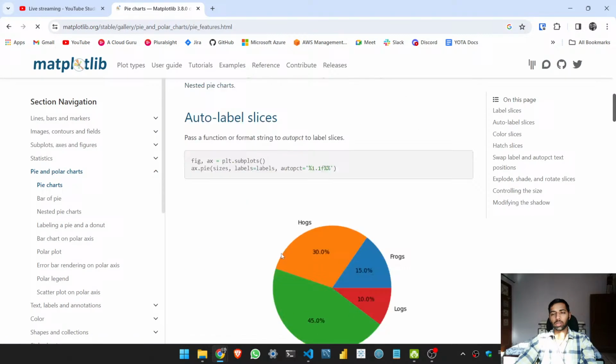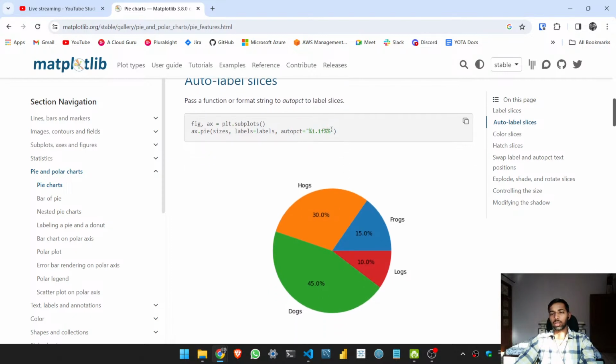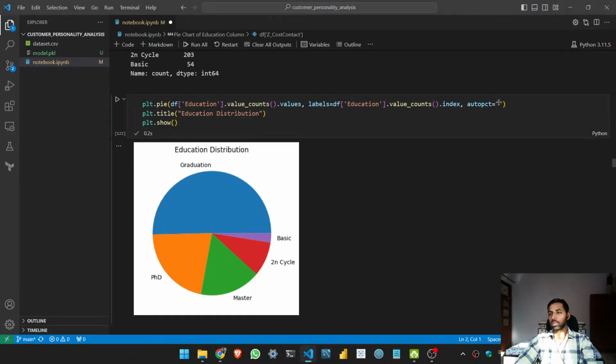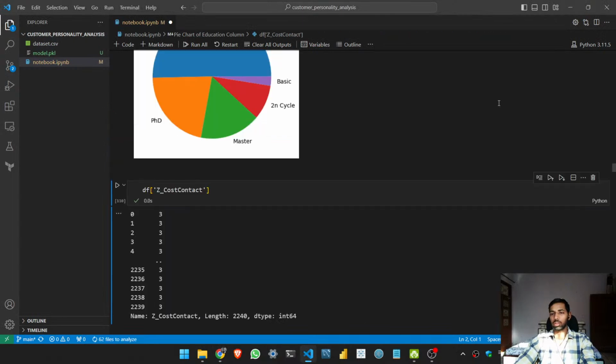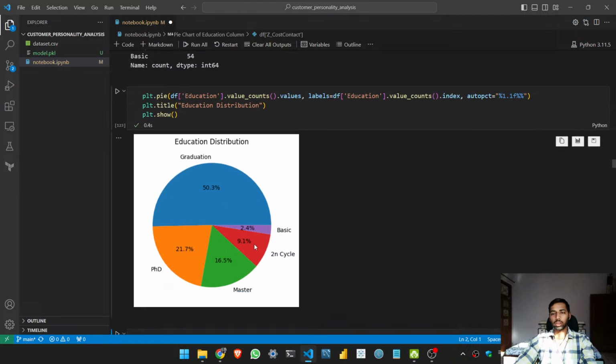Here you can see we have our autopct as %1.1f%%. Let's copy this and paste it here. Here you can see we get a nice visualization.